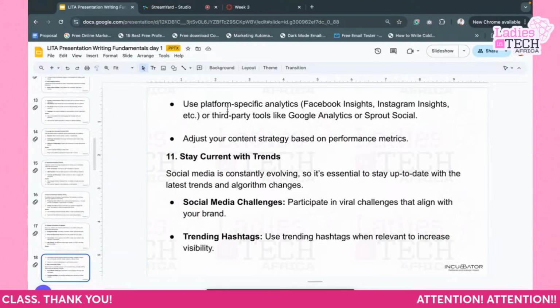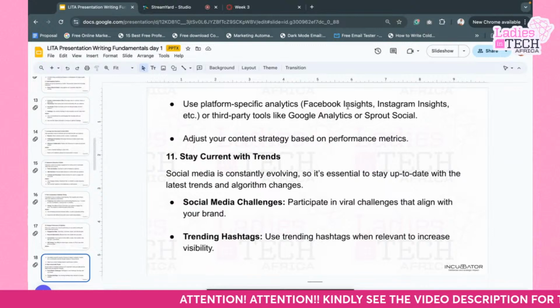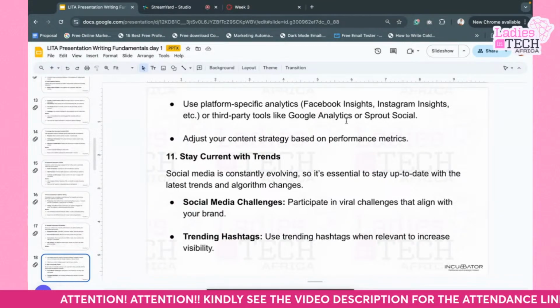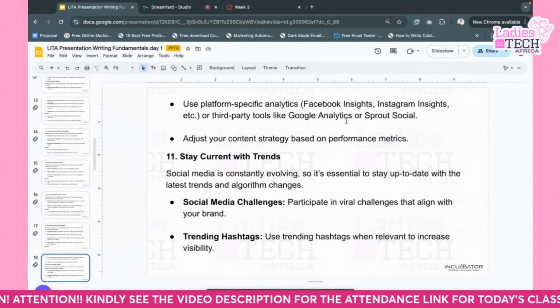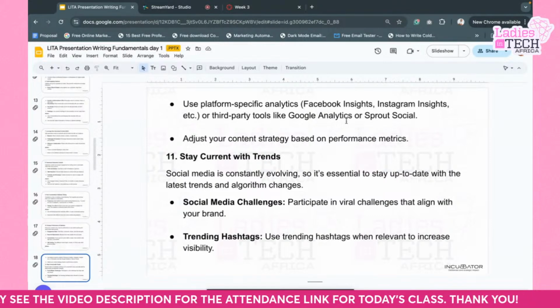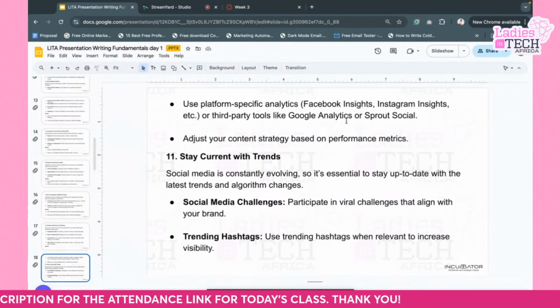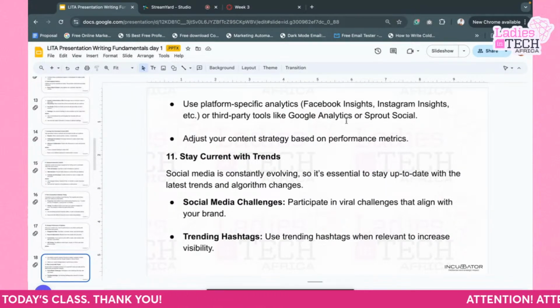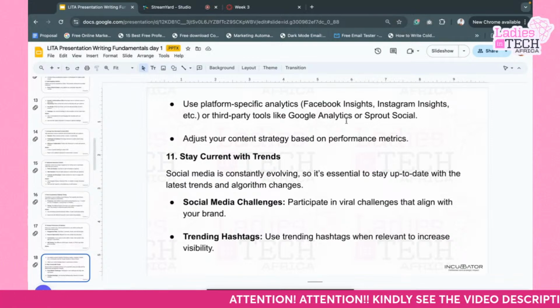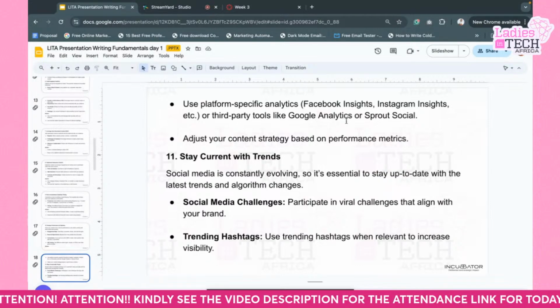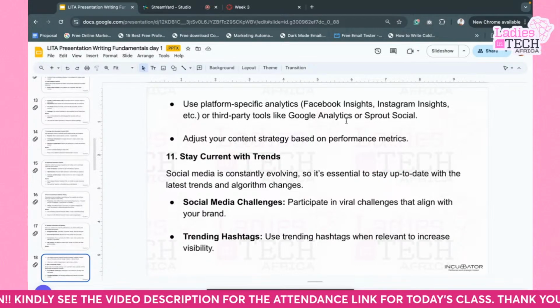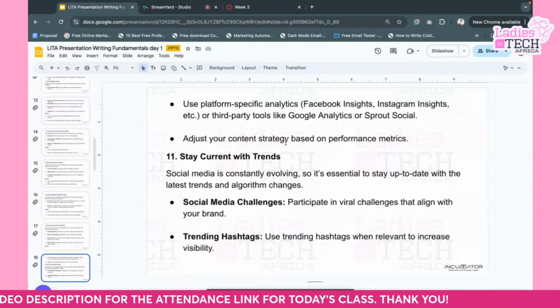So use platform specific analytics tools like Facebook Insights, Instagram Insights, or third party tools like Google Analytics to gain insights on the analytics. For Facebook and Instagram, they have their native tool for insights. While for your website, you have to use a tool like Google Analytics to gain insights on how many people got to your website. For form submission, you can see that on your backend. Google Analytics gives you a holistic view of how many people came to your website, how long they spent on your website, and a couple of other information.